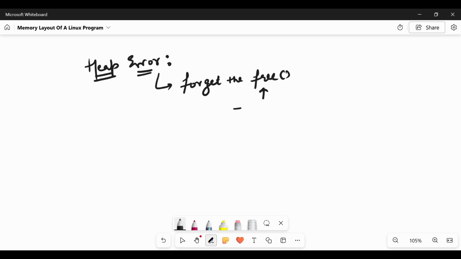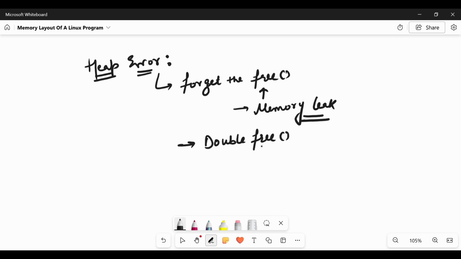So we have a memory leak, which is a very dangerous problem. You have double free: once freed, and again by accident you have freed the pointer. When the pointer has already been freed, the program doesn't know where to free it, so either it frees some different memory region or causes a double free error, which itself can cause a system crash or process crash.